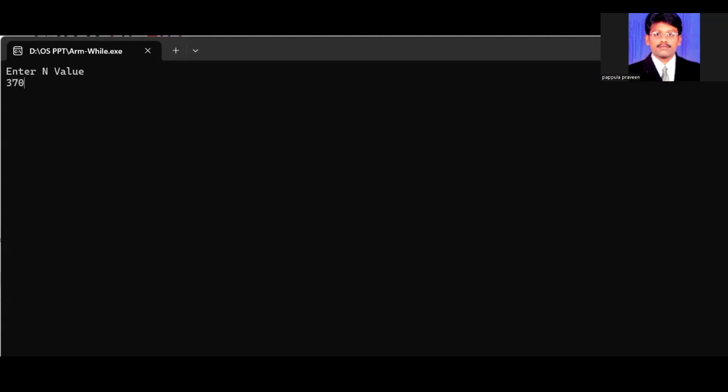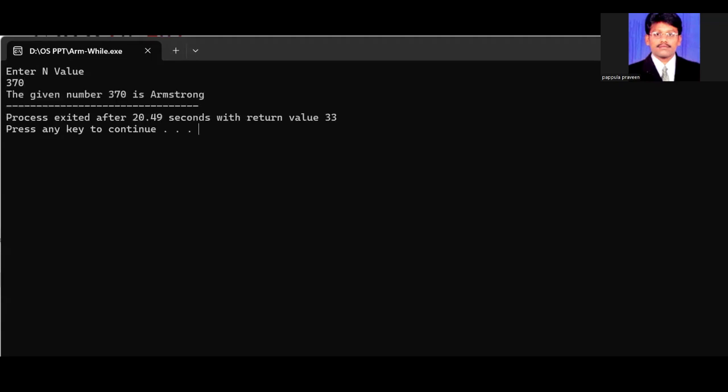Observe, 370 is also Armstrong. The given number 370 is Armstrong: 0 cube plus 7 cube plus 3 cube. So the final value is Armstrong. This is the Armstrong number program.